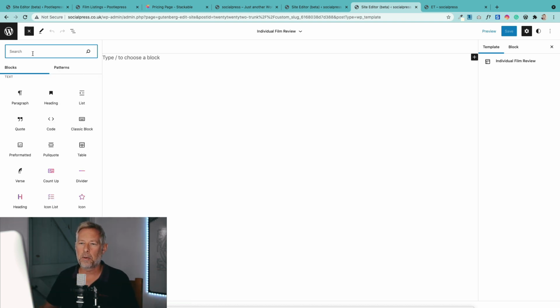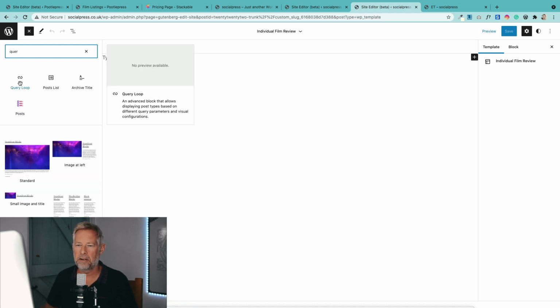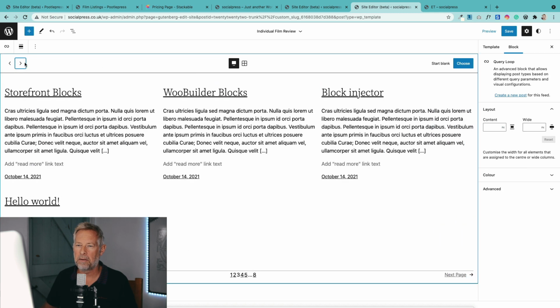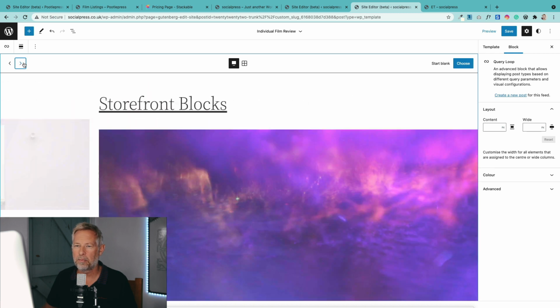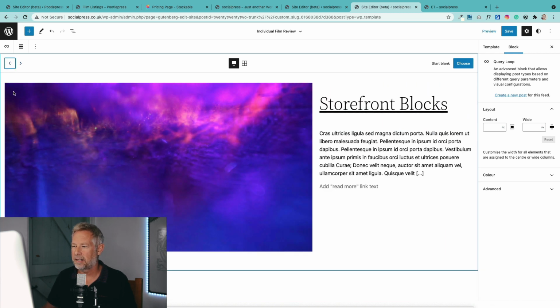Again, we're going to use the query loop to basically rebuild this page. So we're going to select query loop. And can you see down here, it's actually giving us some layouts. I'm pretty happy with that layout there. Now I could just add the query loop here, and then you can see you can carousel through them and choose the layout you want. So there's a number of ways you can get to this. I think this probably will be improved slightly as this gets developed, because it's still a little bit confusing. That's the kind of layout I want. I'm going to click choose.